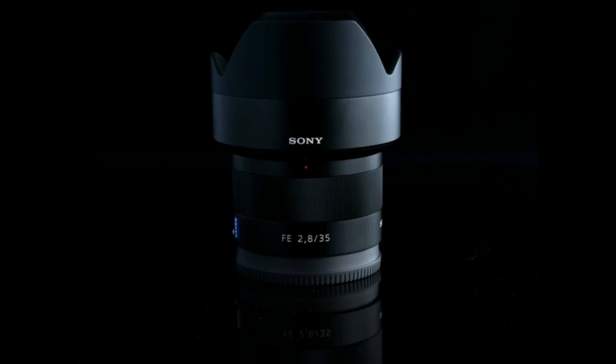Now we need to worry about the left side because that's a little bit underexposed. So all I'm going to do is move this reflector. You can use anything, you can use a bog standard reflector or even just a white bit of card. And I'm going to move it in as close as I can without it being in the shot. And straight away you can see that left side is a little bit brighter. Still not bright enough, but a little bit better.